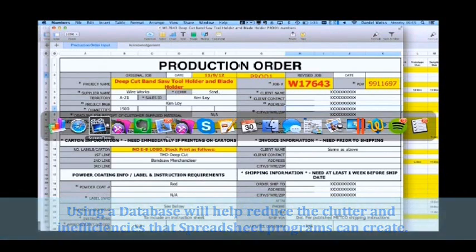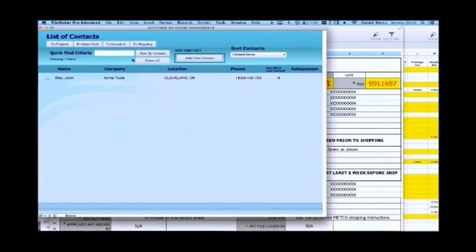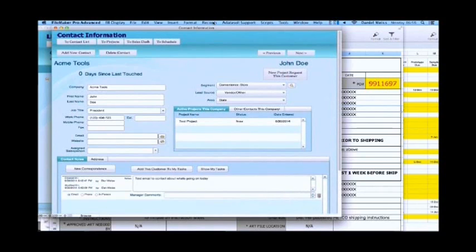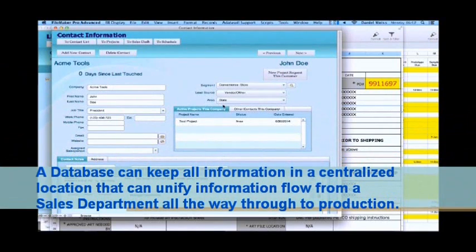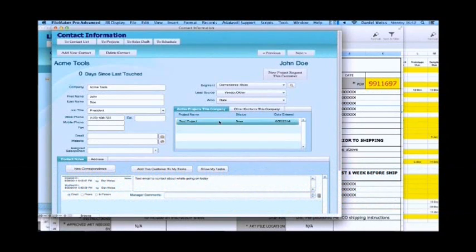All right, so let's look at the after. So what are we looking at here? What we have here is that as they get new potential customers or they have existing customers, they would be in the CRM, and the CRM is a contact place of a company that they have active projects, they have other contacts. So we're tracking all notes related to the customer so that sales managers can look at tasks that people are completing, and you can see how many days since they were last touched. We can do reporting on segments, different sources, and different areas. In their sales reports, they can see and track much better now, and before they weren't tracking on this level. So click this new project button and we're taken to the project screen.